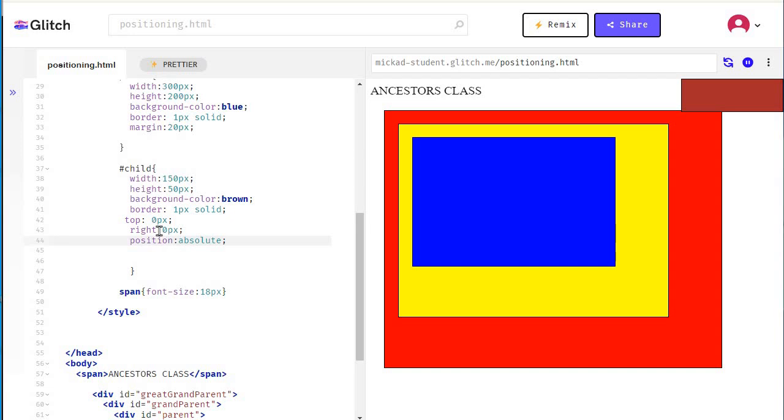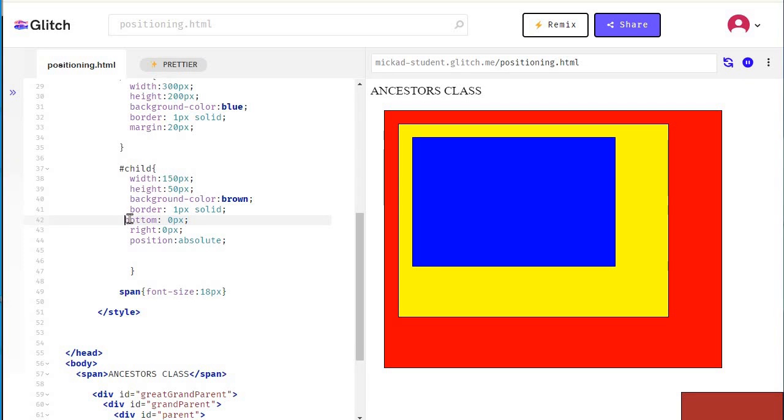Same concept, I will choose bottom, and then it goes right to the bottom. Now note that you can only use either top or bottom. You can't use top and bottom at the same time. The reason is obvious. You can't use left and right at the same time. You can use either left or right.